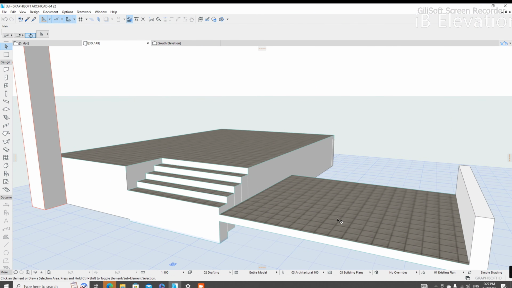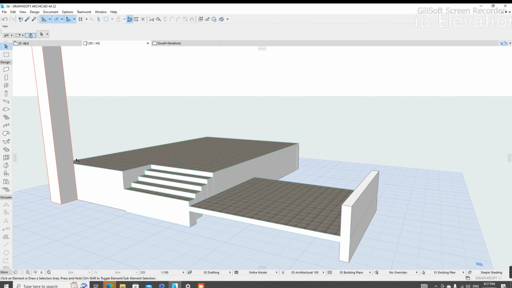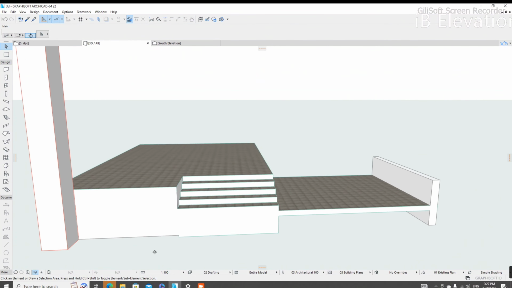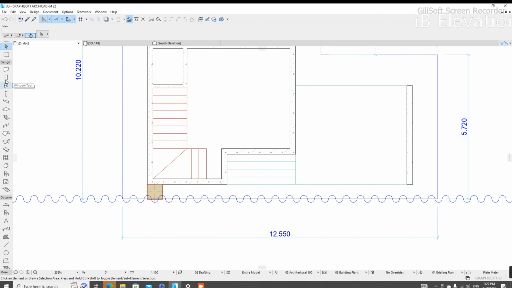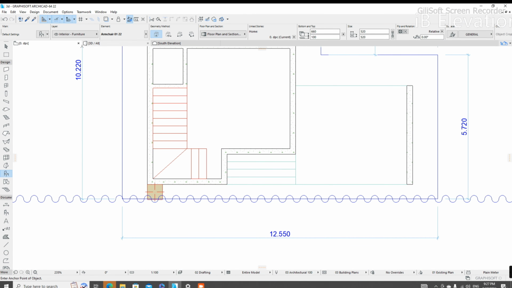This is the garage. We're going to create a ramp here because this is the final floor level. There's going to be a ramp here later to match with the ground floor level, because this is the final ground floor level. This is a garage, and now let me tell you why that is a garage. I think I should put a car there so you understand what I'm doing.